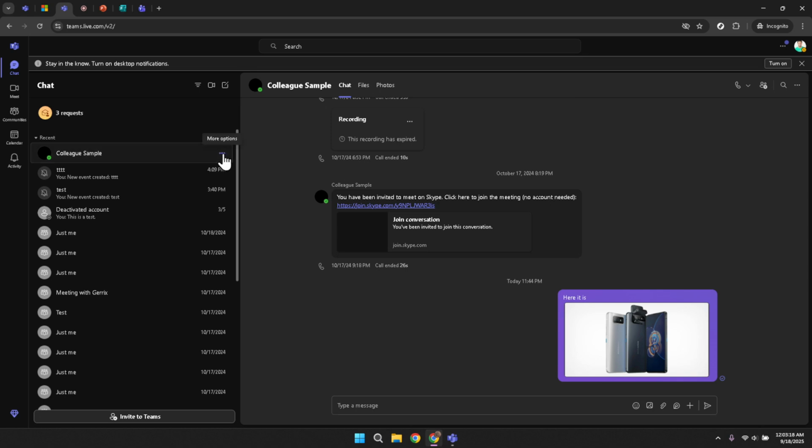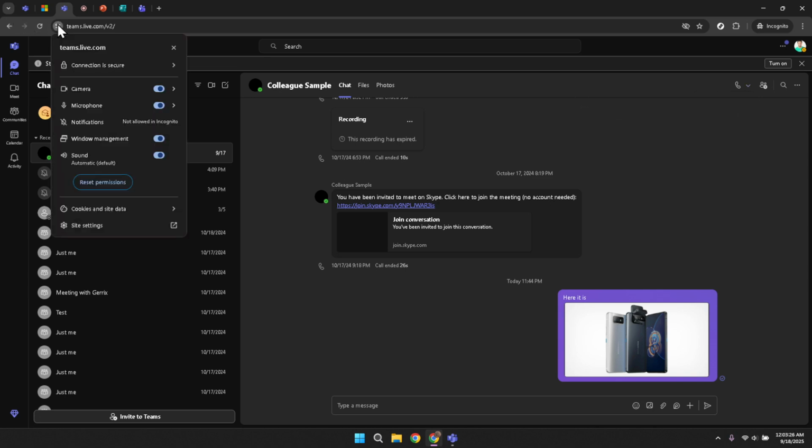For those of you using Teams in a web browser for the first time, you might be prompted to allow permission for audio and video access. Don't skip this step, as granting these permissions is crucial for ensuring your call goes through without a hitch. You might encounter a pop-up asking for these permissions, and it's important to click Allow to proceed smoothly with your call.